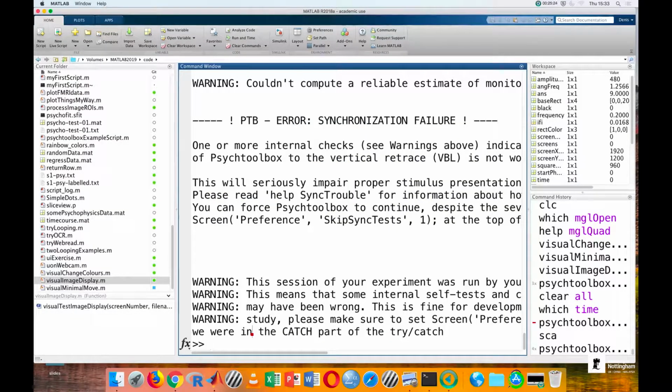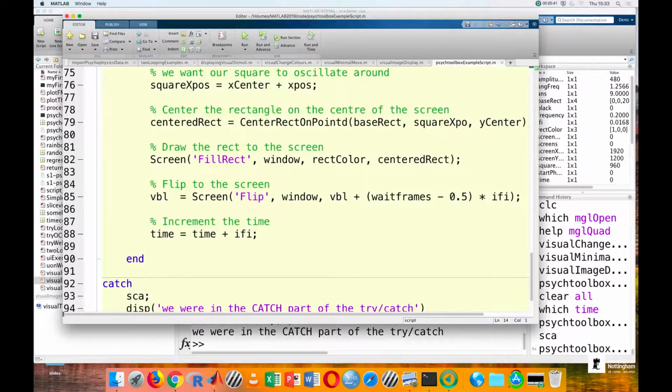Okay. So it encountered the error, but rather than messing your life up for the rest of the day and not being able to find the window again, it gracefully went to that other part of the loop and executed the piece of code, which is SCA, which does screen clear all. Okay. So probably this is a nice sort of way of sandboxing your code and making sure that when you're developing, you don't end up being frustrated with hidden things all the time. So, you know, it's not my idea, right? I've seen this in Mario Kleiner's code quite a lot, so he uses that. All right, cool.